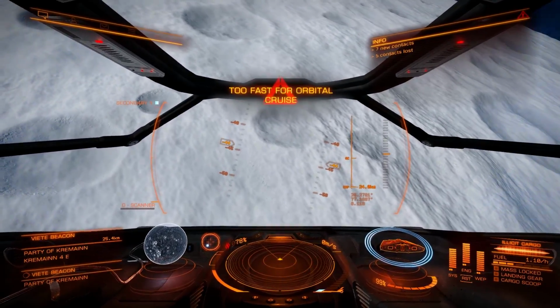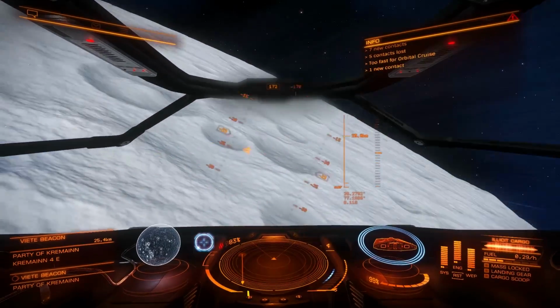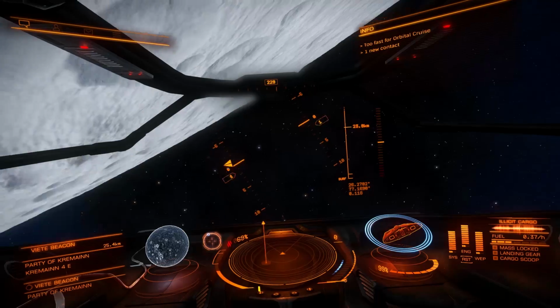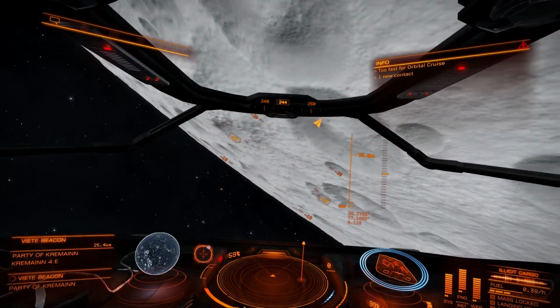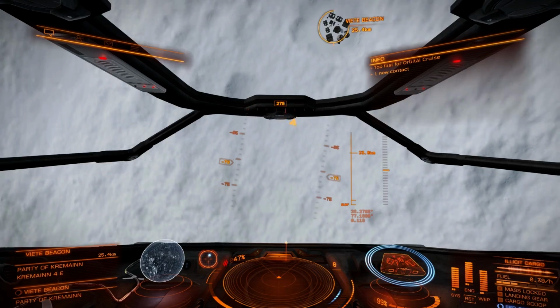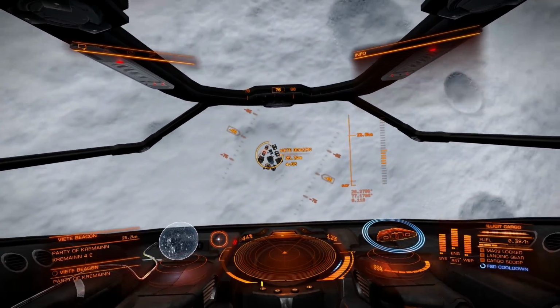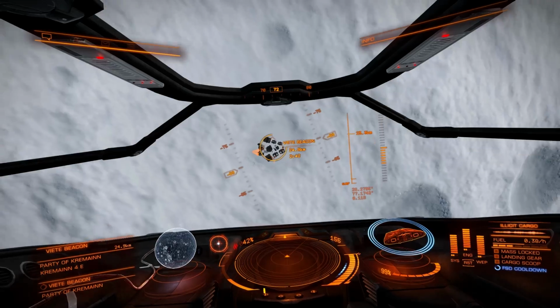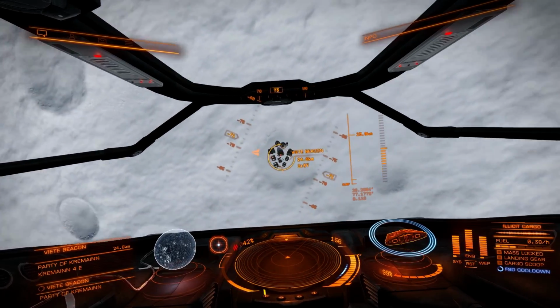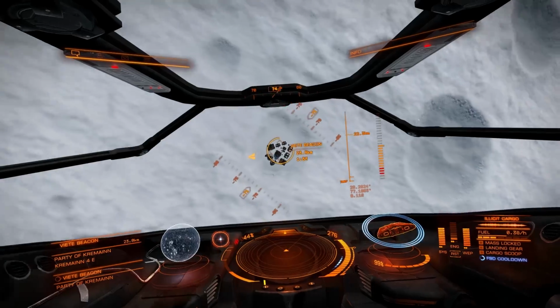And too fast for orbital cruise. That's usually when the game loads and allows you to approach the surface at basically a speed of 0. So even if you're afraid you're gonna crash, you're not really going to crash, because as soon as it reloads, it will basically let you start from somewhere above the planet, but at a speed of 0, which is not very realistic. But you know what? I'm not complaining.